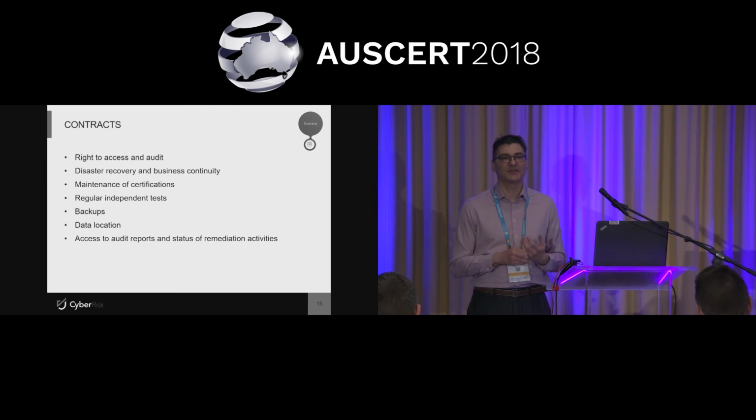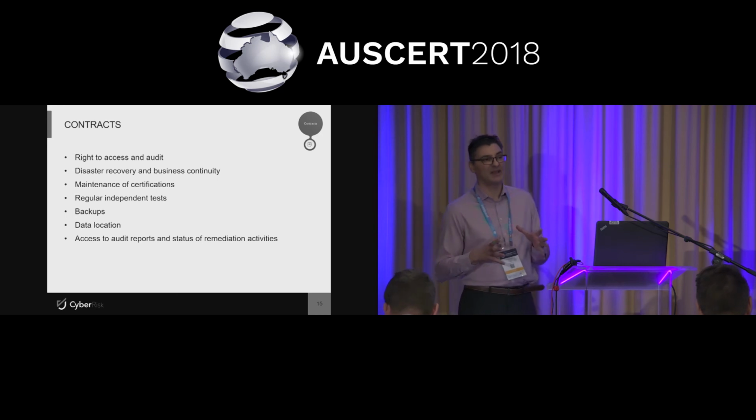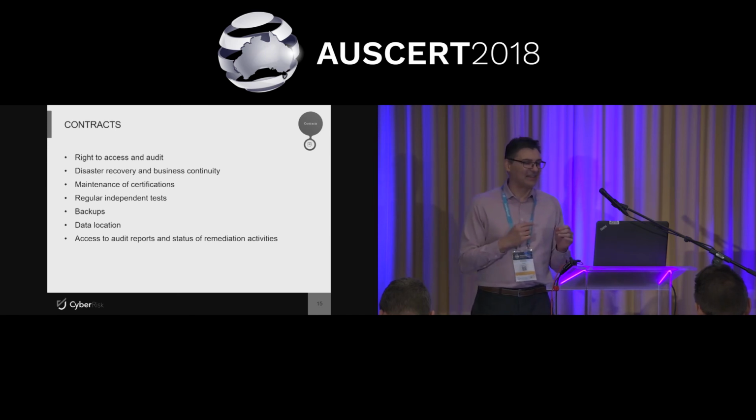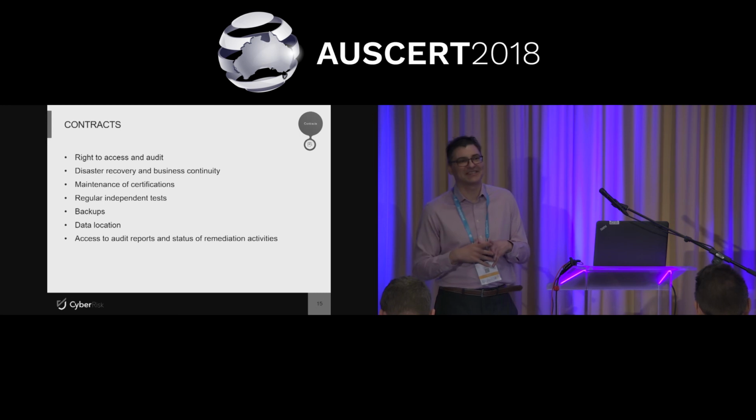Disaster recovery and business continuity are critical in terms of understanding whether the third party has a plan, whether they've tested their plan. If they have a plan and they've tested it, then have a look at the timeframes with which they can bring the system back up and the amount of data that's lost. Typically, the RTO and RPO, the recovery time objective. And have a look and see whether they fit into your particular organisation's time frame. So if you've done a business impact assessment, you understand what your own RTO and RPO is. Can the third party meet your RTOs and RPOs?